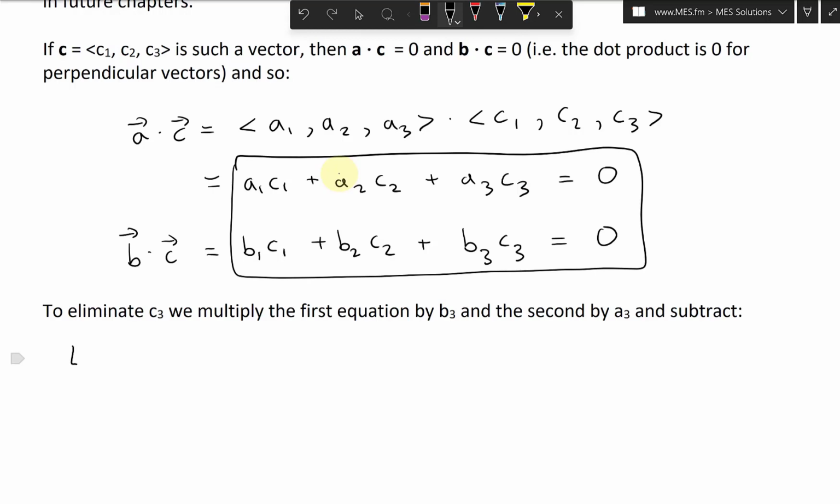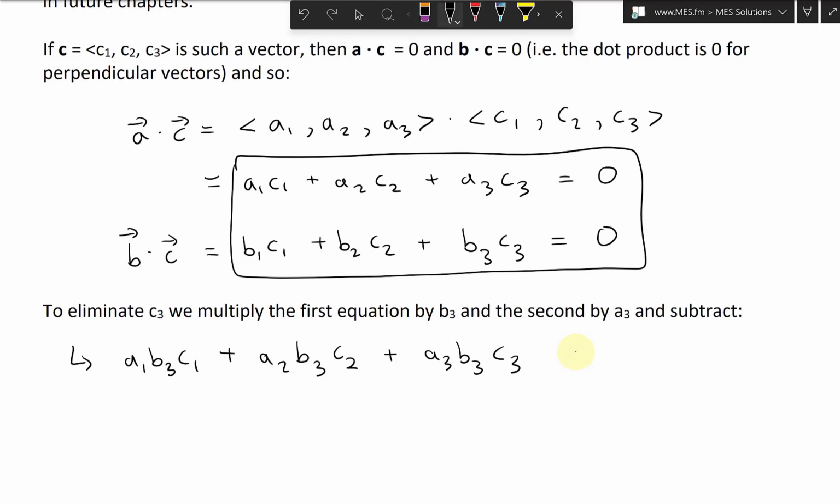So what we get is, the first one, well, we're multiplying it by B3. I'm going to put these in order. If I have A1 there, then B is before C. So we'll write A1 B3 C1. We have the same pattern we'll use throughout. And then A2 B3 C2. And then the next one is going to be A3 B3 C3. And this equals, well, 0, because you multiply this one also by B3, and B3 times 0 is still going to be 0.